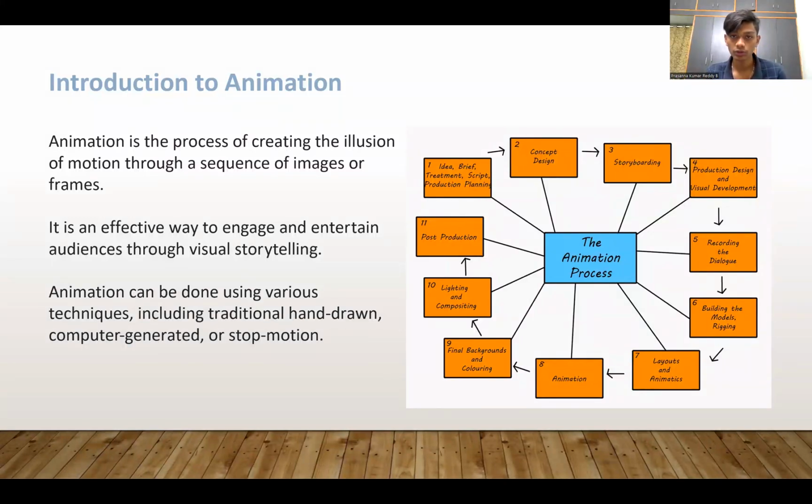For the animation process, first we need to have an idea, then we need to build a concept and design, and from storyboarding to production design and visual development, and from that to recording the dialogues and building the models and layouts and animation, and from animation to the final backgrounds and lighting, composition, and post-production. This whole process is involved in animation.